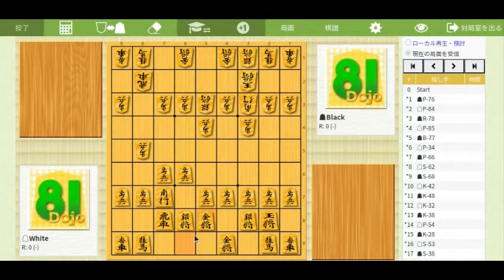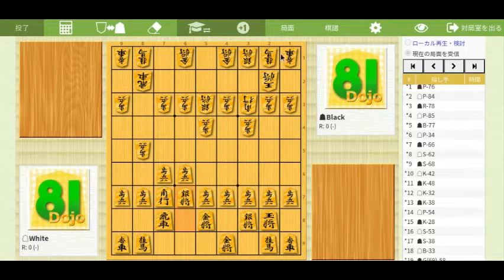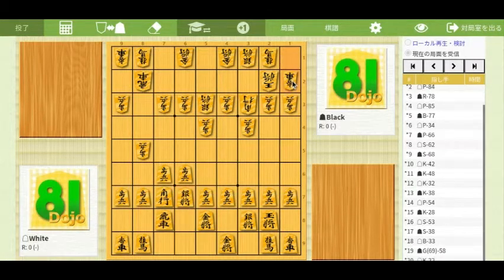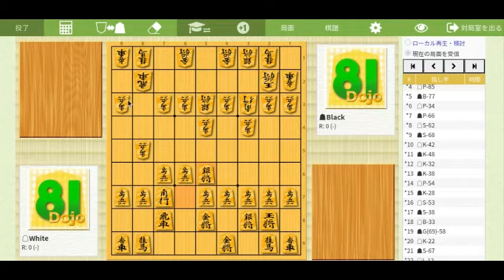So let's move gold to 5-8. And king to 2-2. Let's move silver to 6-7. And move lance to 1-2. And silver to 5-6. The opponent usually doesn't move edge pawn. Now the opponent has many choices. For example, king to 1-1 or pawn to 5-5 or pawn to 4-4 or silver to 4-4.